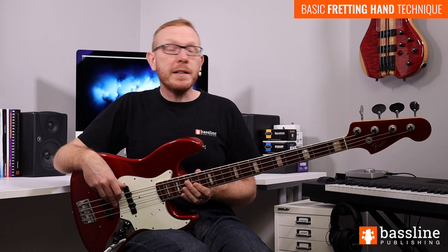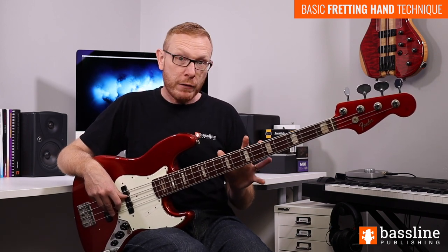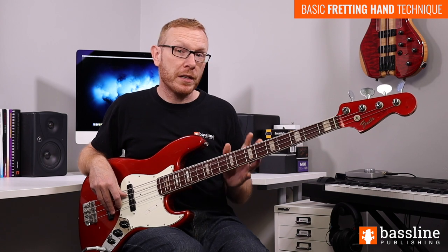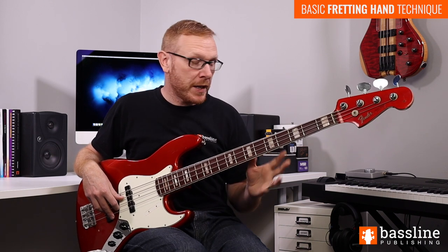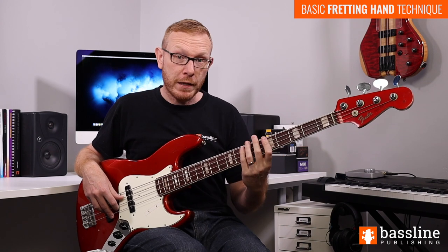Okay, so the exercises that we've looked at so far represent the finger per fret fingering system. We're going to look at something a little bit different now. We're going to look at a different fingering system, which is something that I refer to as the condensed fingering system. This is similar to a fingering method that's used by upright bassists, and it really just means covering three frets with a four finger stretch.